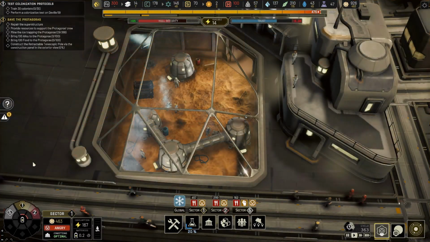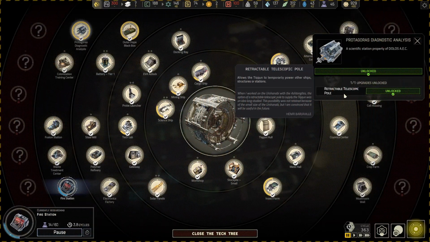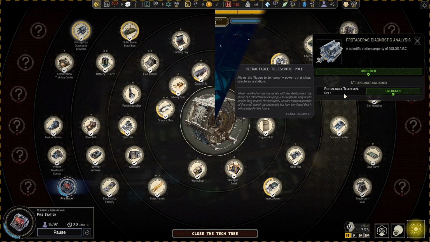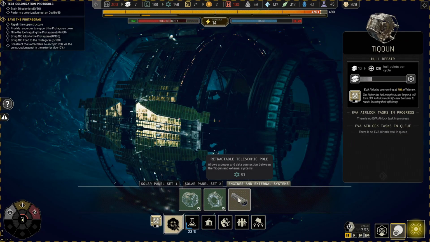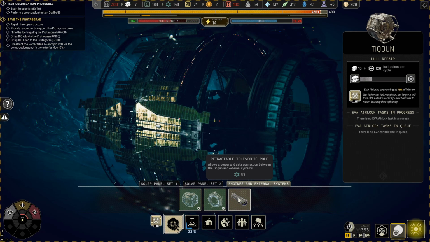Look at our colonists being trained by their teachers up on the balcony, taking notes over how badly they are trying to terraform the planet. It's so cute. Okie dokie, we are now able to build a retractable telescopic pole, apparently, which we can find over here, and apparently it's not even that expensive. It's only 60 polymers, and we have plenty, so yeah, let's just start on that.